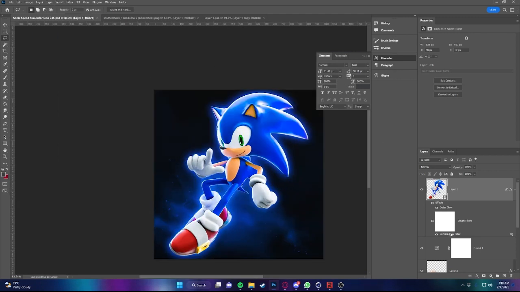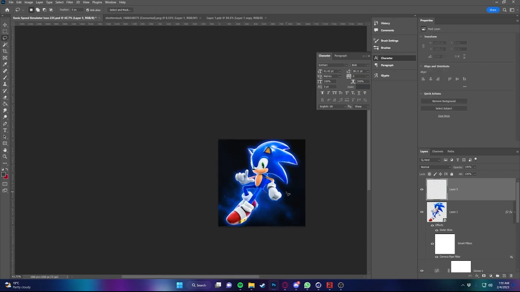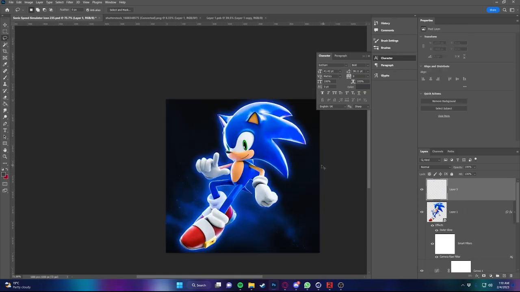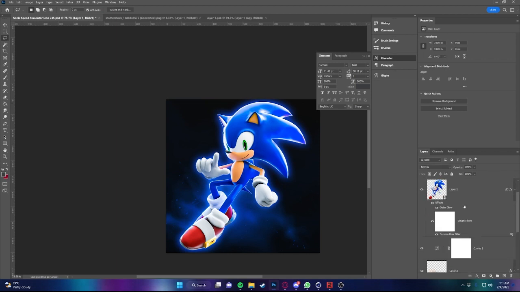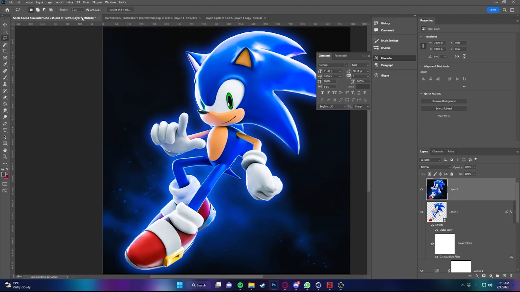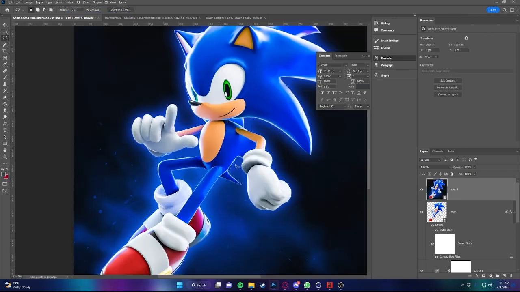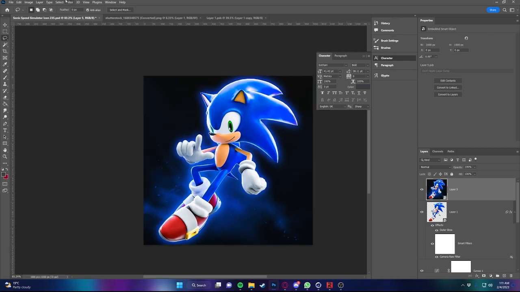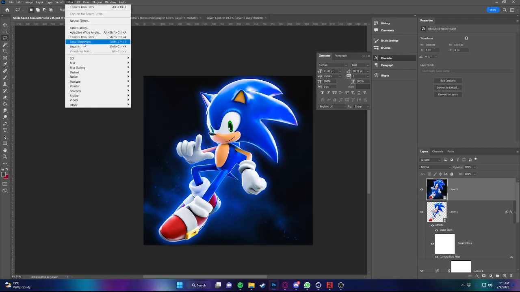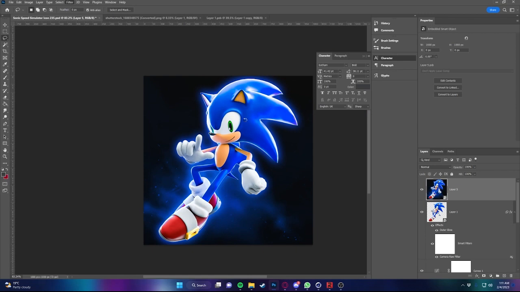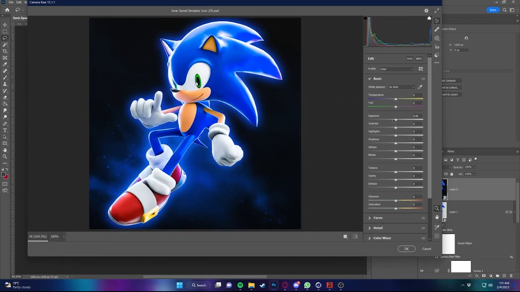I will go ahead and finish this up. Just make a new layer, Control Shift Alt plus E to merge all these layers in a new separate layer. Filter, convert for smart filters, and I'm just gonna do one more camera raw filter at the end to finish it up for the final touches.